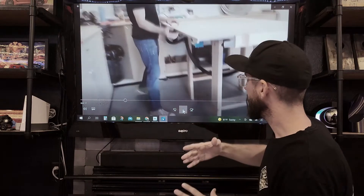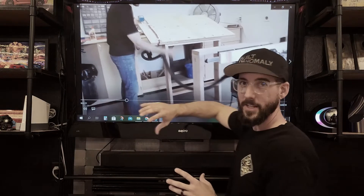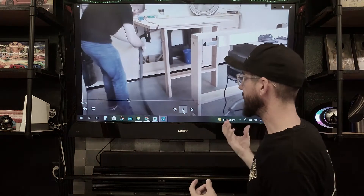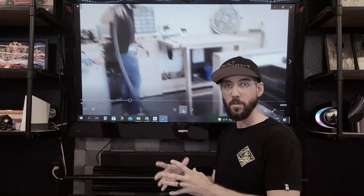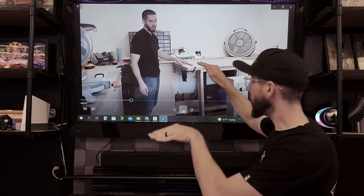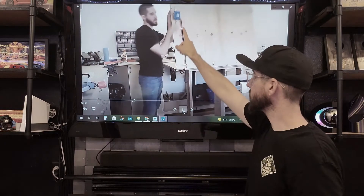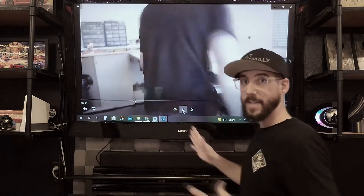There's piping that goes off through for the shop vac, and I have these waste gate valves — little plastic valves that open and close. Each appliance has its own valve, so when you open just the one you want, you have maximum vacuum pressure to that thing. I have this on a switch that turns the shop vac on and off, so wherever I'm at I can access it.